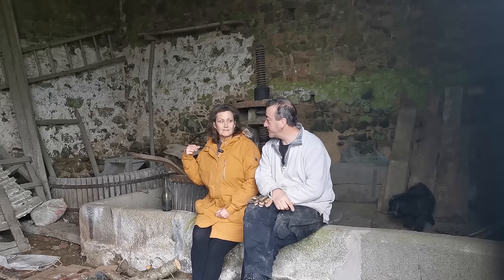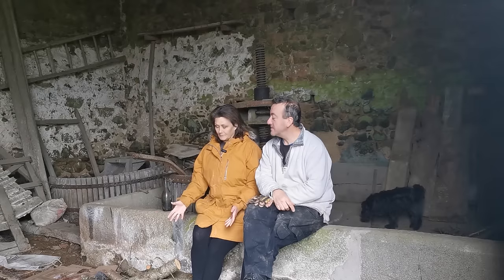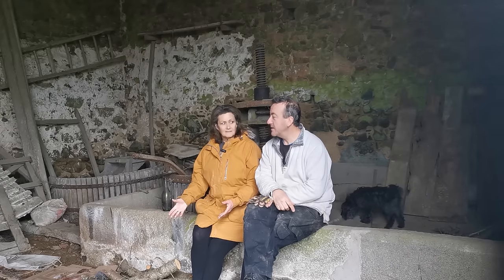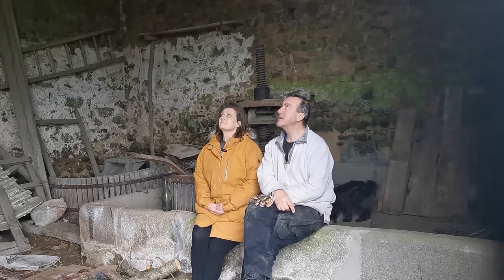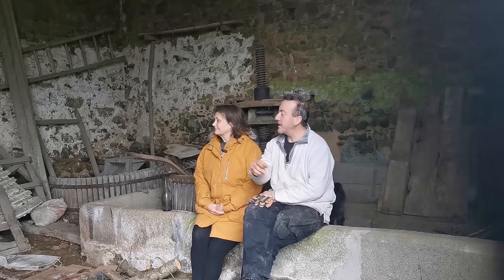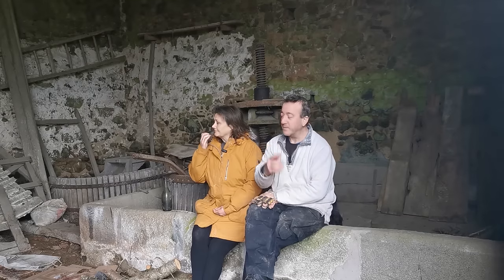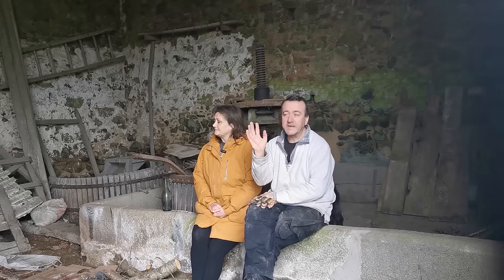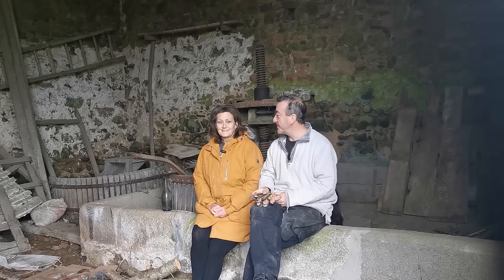Yeah, I was going to say, a bar counter. This would make a nice bar area when we've cleared this out and see what the floor's like underneath. But there are some repairs to do on the roof. There's repairs to do everywhere we look. But yeah, that hay wain would make a lovely bar top. There's an idea. Anyway, Sally, look out for lots of projects, some of them bigger than others.